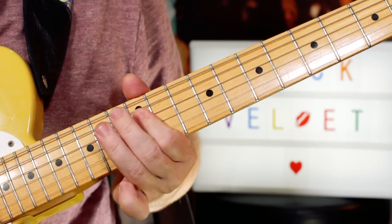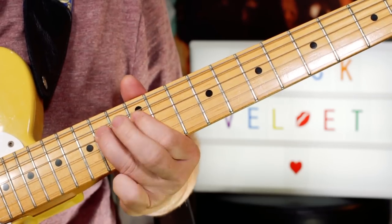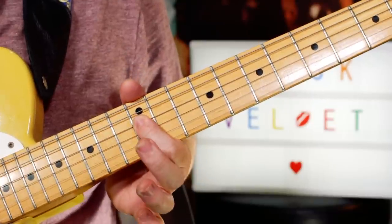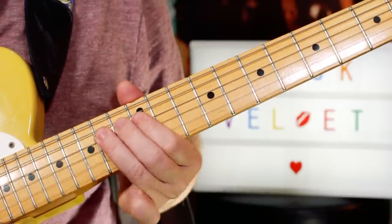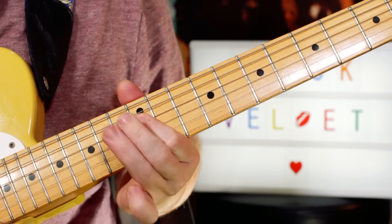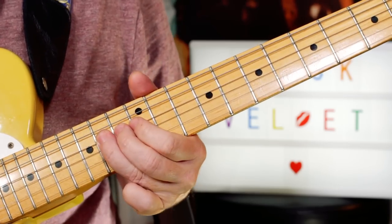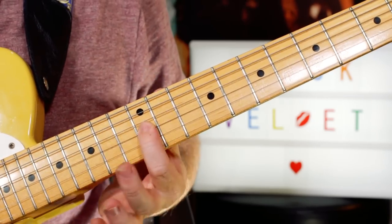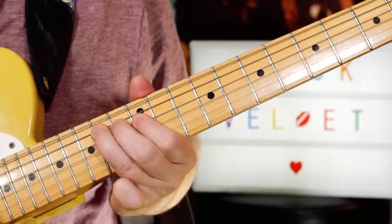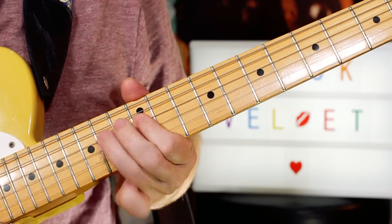Then playing E, D, B. Little hammer there. 14, 12, 14. So 12, 14. Then going back down. Then a G and two E's, so 12, 14, 14.